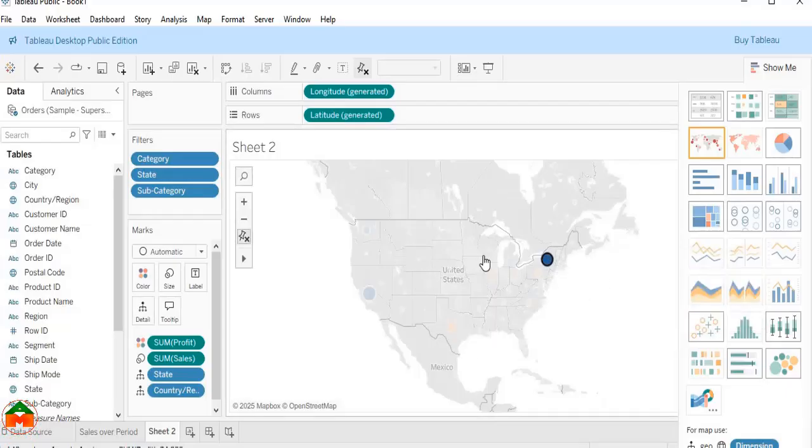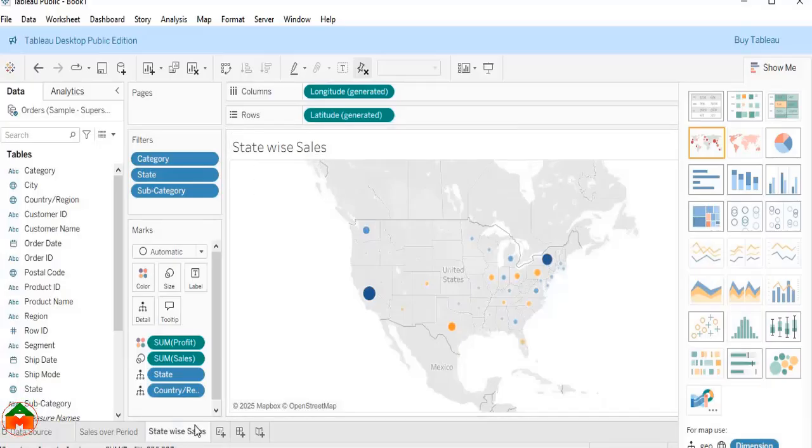So in this way, you can check the data of sales based on state. So after doing that, I'm going to rename the sheet. I have given the new name, state-wise sales, by renaming the sheet. So you can see the state-wise sales showing in the map.